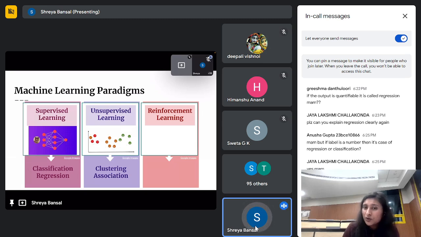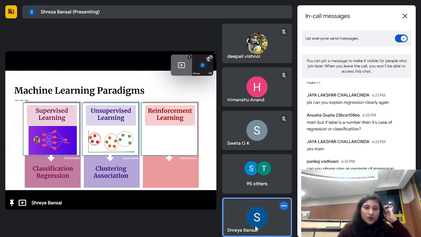Now it depends on you which type of task you are performing. If your task is to get the age of a plant from the data, the output is in the form of a number, 2, 5, 6, but 2.5 and 2.8 is allowable. You can simply say, okay, this plant is 2.8 weeks of age. 2.8 means 0.8, you can consider them as days. But if I say count the number of plants, and it is giving you 4.5, then you will say, what are you talking about? 4.5 if there is a count? No. But still, it's a differentiable number. It's not a class. Okay. Clear? Shall I go ahead?